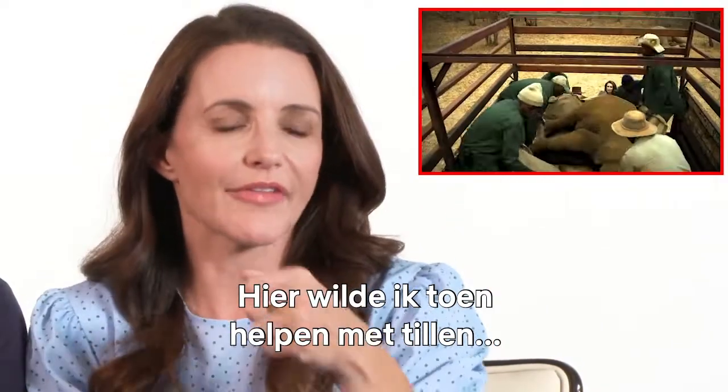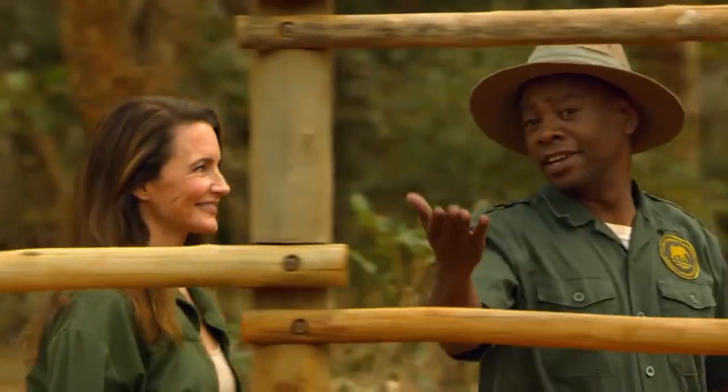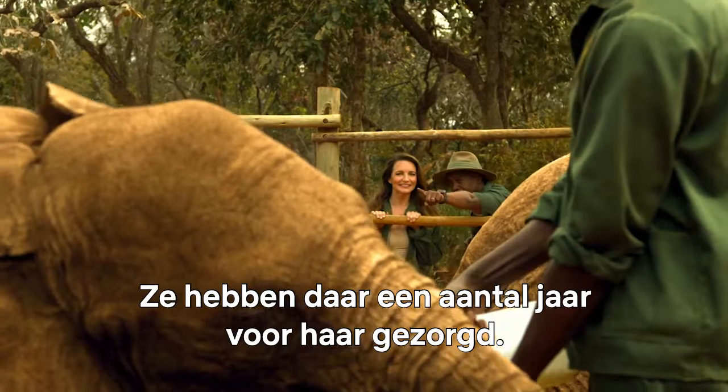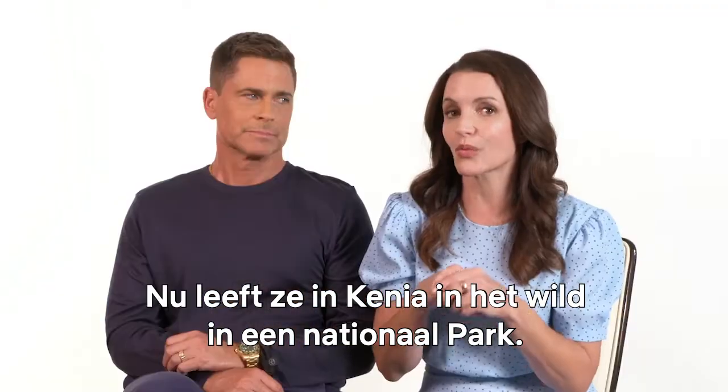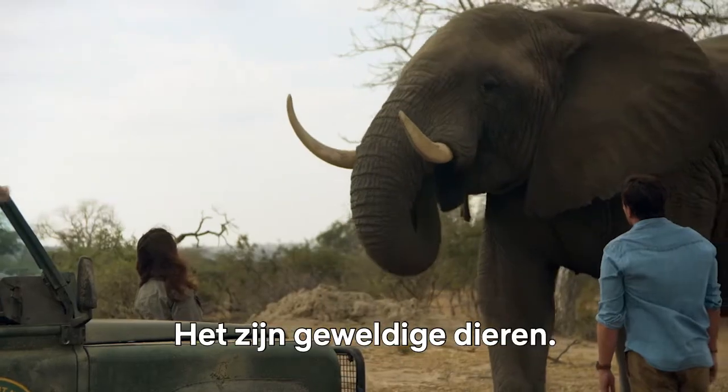And then this is very realistic — this is what happened, though I tried to help at the time in life when we found it. She went with the elephant keepers from the Sheltered Wildlife Trust. They took care of her there in the nursery for a few years, and she is now living in the wild in Kenya in a national park, protected by anti-poaching guards. They're just amazing animals.